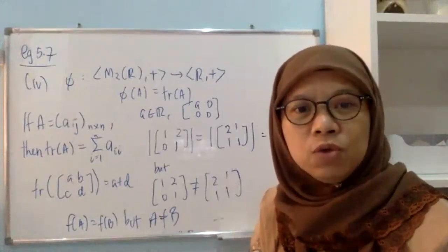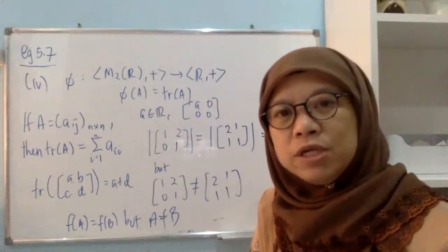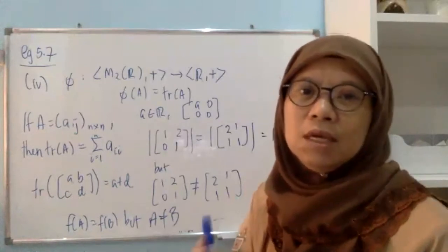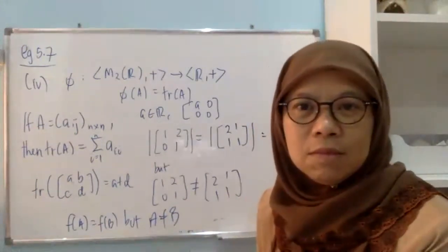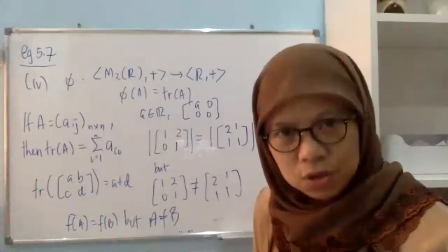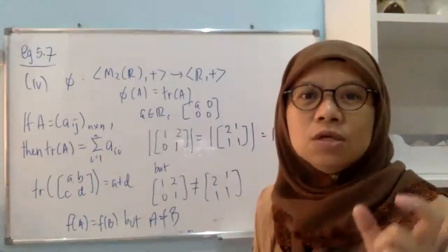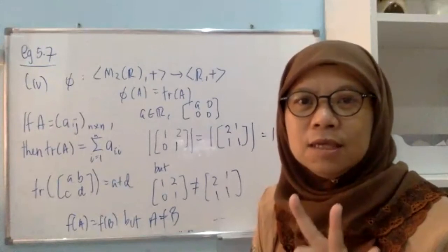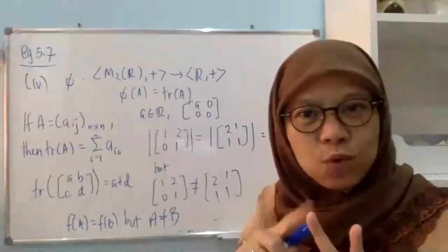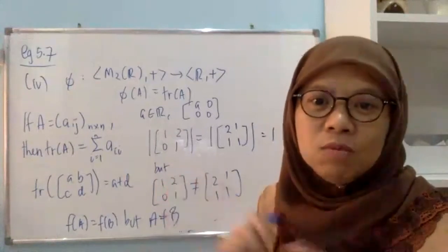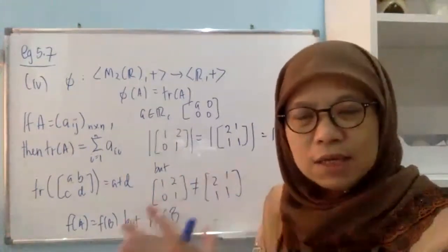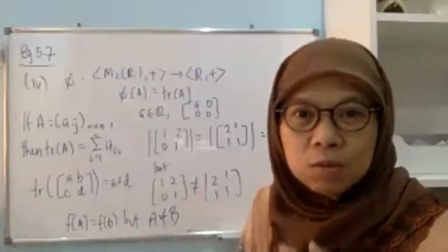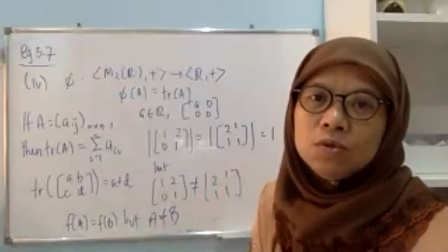Hence, it is not an isomorphism. So you have to read my question very carefully. If my question says, decide whether this map is an isomorphism or not, and the answer is not, you just choose the reason that it is not. You don't have to show all three. Since it is not one-to-one, just show not one-to-one. So it is not an isomorphism. If another question says it is an isomorphism, you have to show all three: it's a homomorphism, it's one-to-one, and it's onto.